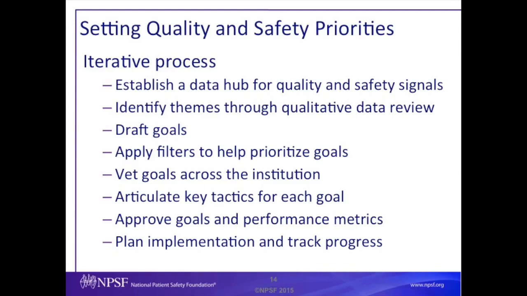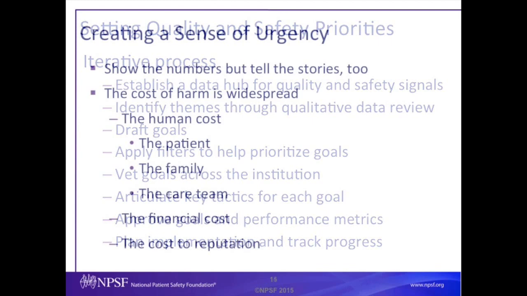Then once you've done that, you're going to figure out what you want to do about it, to start figuring out key tactics for each goal. Then once the goals are approved, you have to figure out the performance metrics. How do we measure success? And then finally, you have to implement and track your progress.